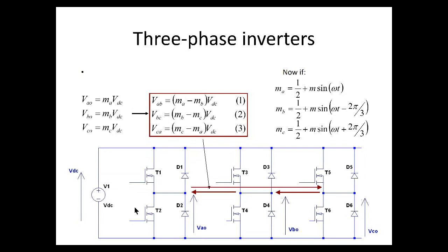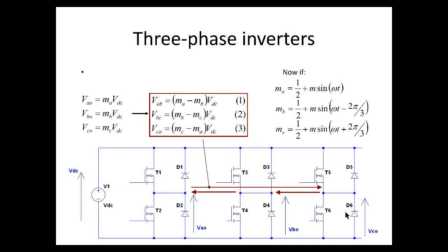This is our input voltage, VDC, and our output. This is the first leg, VAO, and the second leg, VBO, and the third leg, VCO. Of course, the input voltage to the three is going to be the same because we connect them in parallel. So we can apply the same reasoning as we have been doing earlier on. What is VAO, the output voltage of the first leg? It's just going to be, let's say MA, whatever that modulation index is, times the input voltage. What is the output voltage of the second leg, VBO? Whatever the modulation index is set to be, multiplied by the input voltage.